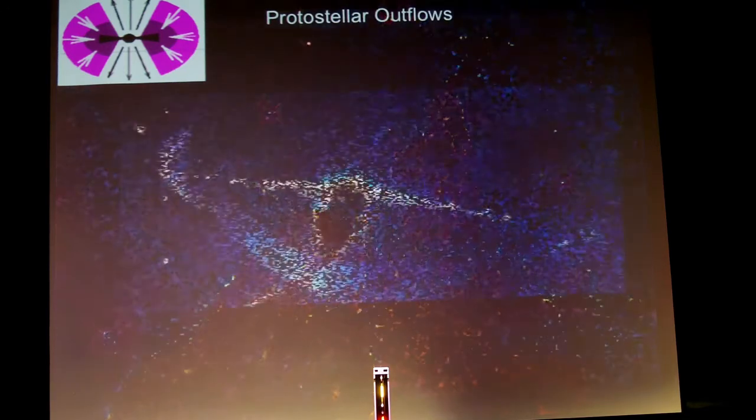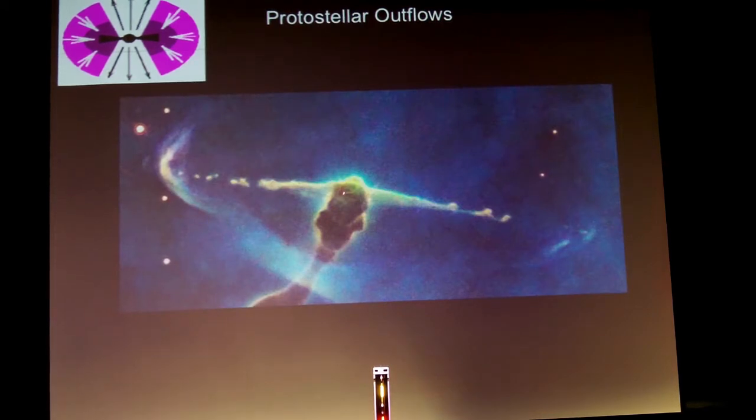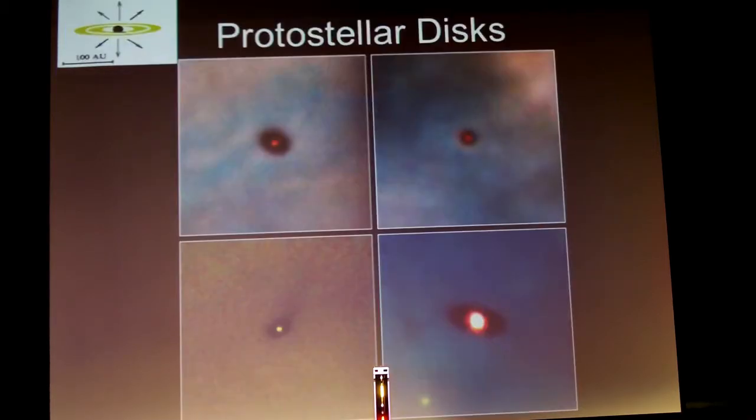Same thing here. I think I have a close-up of one of them. Yeah, so there's a baby star inside here, and there's a jet coming out this way, a jet coming out this way. You can see blobs in here, which may indicate that it's an episodic process rather than a smooth process. But cartoon version, the real deal, except this is rotated about 90 degrees from the real deal.